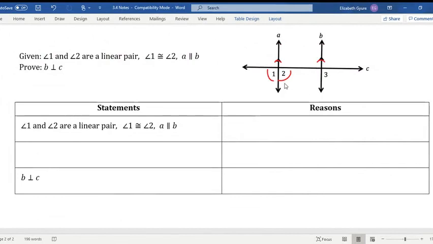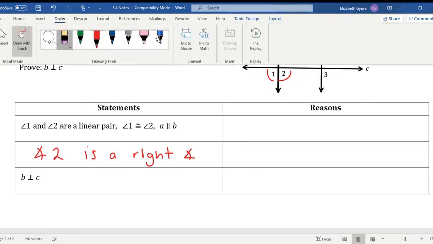Was I told that angle 1 or angle 2 was a right angle? No. But if I can show 1 or 2 is a right angle, can I then show that 3 is a right angle? Definitely. So do I have enough information to say that 1 or 2 is a right angle? I definitely do, because aren't 1 and 2 a linear pair? Aren't they congruent? So what kind of an angle are they going to have to be? A right angle. Does it matter which one I say? Not really. So I'm going to say that angle 2 is a right angle.